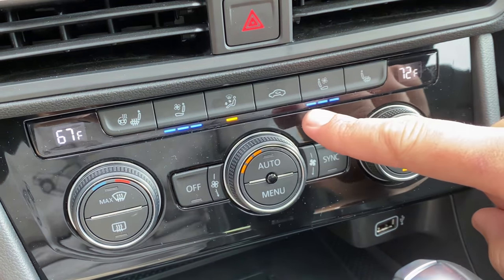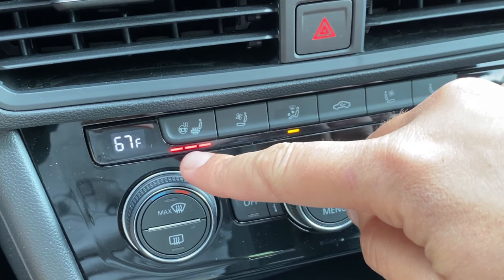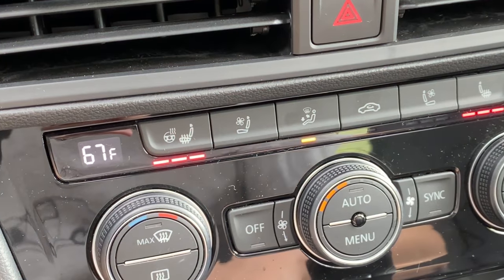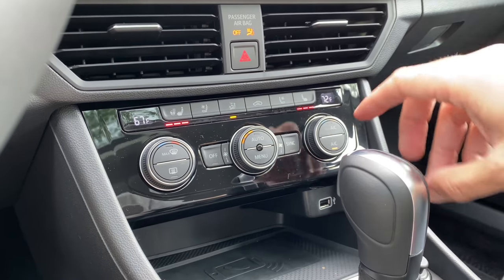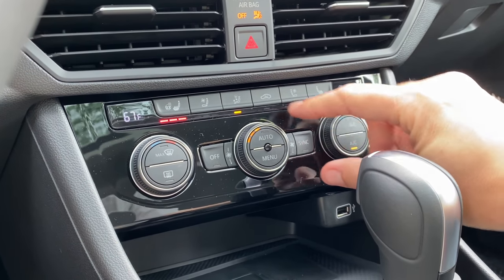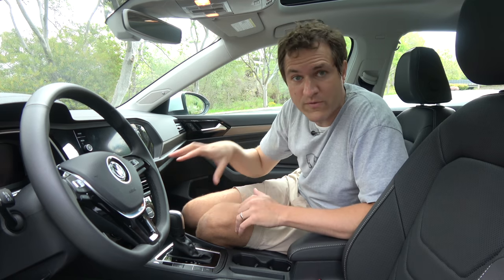You also have heated seats in here. On the driver's side, the heated seat button also activates the heated steering wheel — a bit of a surprise at this price point. And one item a lot of people will like is that the climate controls are fully buttons and switches; there are no climate controls integrated into the infotainment system. So you don't have to go into different menus or screens just to turn on the AC or change where it's coming out — you can do it all from these buttons.